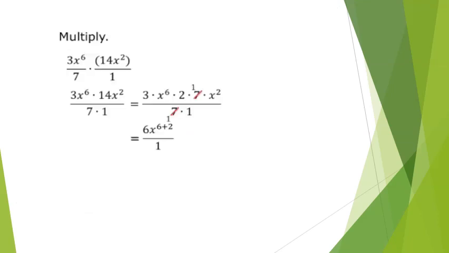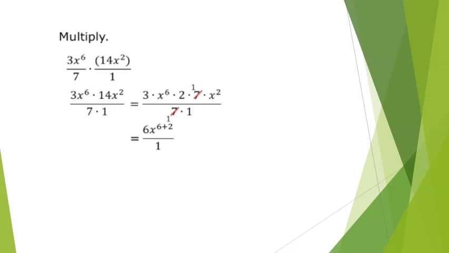Okay, so here we have a fraction that we're multiplying, but we're just putting in variables that have exponents into the mix. So we just really do the same thing. We're really only just doing the same thing that we do in a fraction, and that's basically just multiplying the numerators and multiplying the denominators. We're just doing it in a little bit more of a fancier fashion here because we're dealing with exponents and variables.